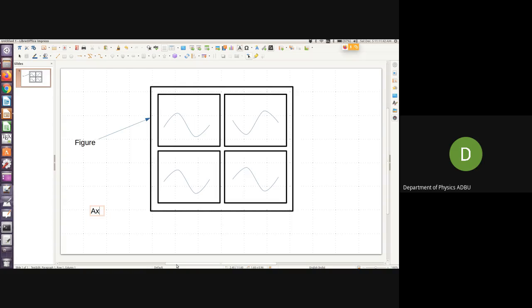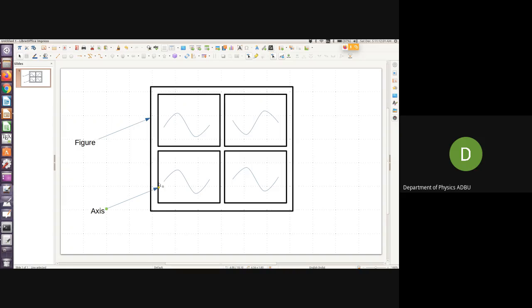That is known as axis. So the difference between figure and axis is figure is the entire thing. Axis is the individual plots that you're having, that is known as an axis.